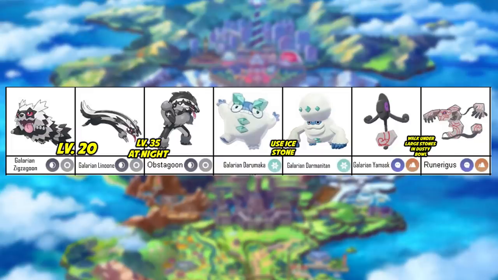And we have the last grouping here. Galarian Zigzagoon evolves into Galarian Linoone at level 20, which is pretty standard. That's what level Zigzagoon evolves into Linoone anyway. And then Linoone evolves into Obstagoon at level 35 at night. So two specifications there. After that is Galarian Darumaka, who evolves into Galarian Darmanitan using the Ice Stone.